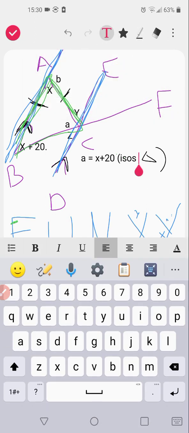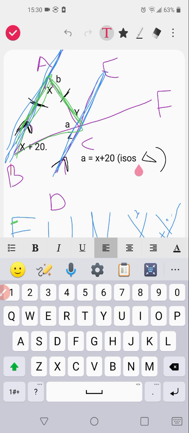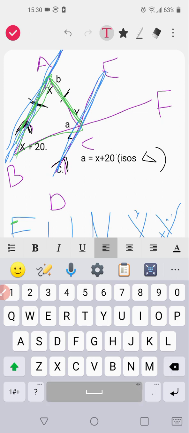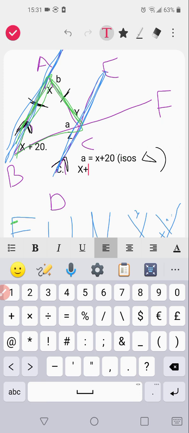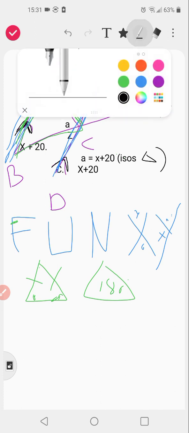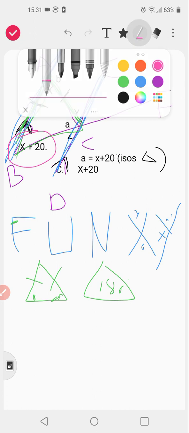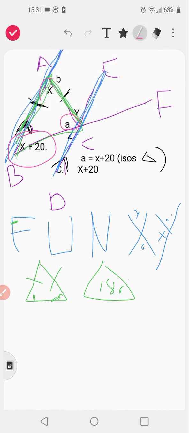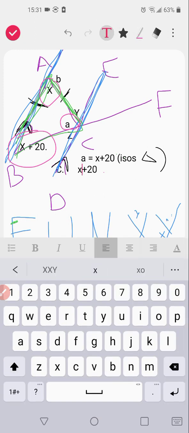So now we still don't have degrees. But we said that all the angles inside a triangle is equal to 180 degrees. So the x plus 20 is one angle of our triangle. So basically we're going to add up this one, that's an angle of the triangle, that one, which is the angle of the triangle, and that one. And we said that A is equal to that, so everything we have is x's. So we don't want an equation where some things are not x's. Well, not the same variable. We need the same variable everywhere, otherwise that's not going to work out.